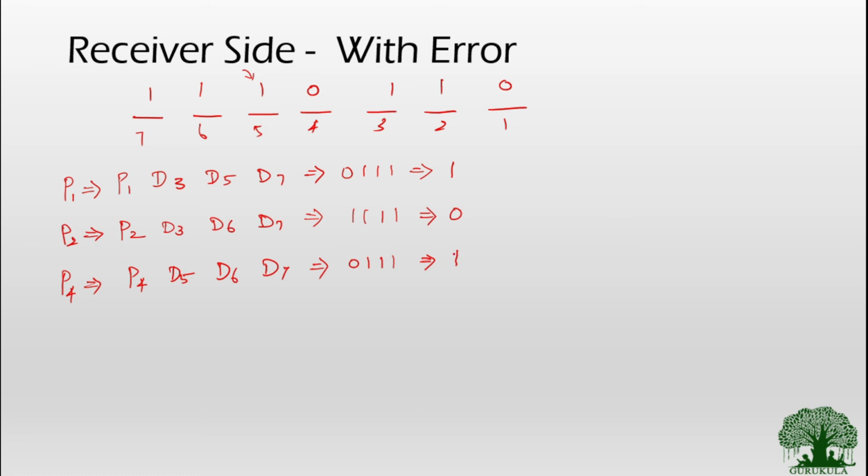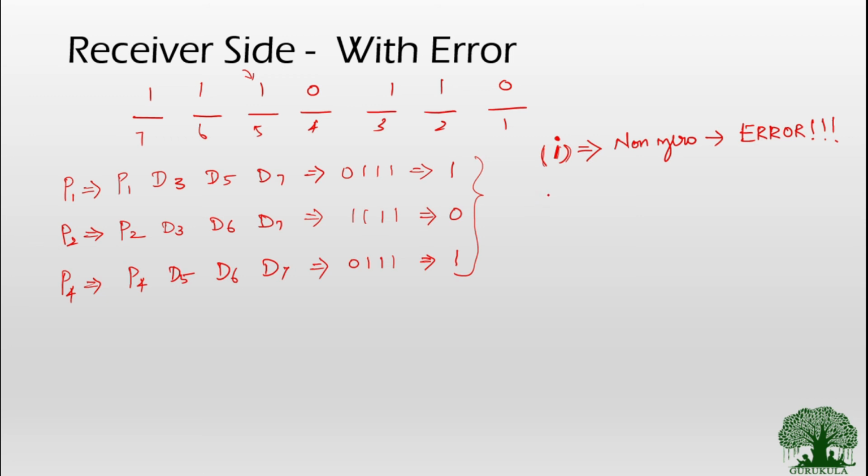Now I can see that a non-zero value has occurred over here. So the first inference is that I have received a non-zero value, and a non-zero value represents that the received bit is in error. So there is some error that has occurred in the transmission stream. That is the first inference my system will get. Now we are talking about error correction codes, so my error correction code should not simply tell me that there is an error in the received bit, it should also correct it automatically.